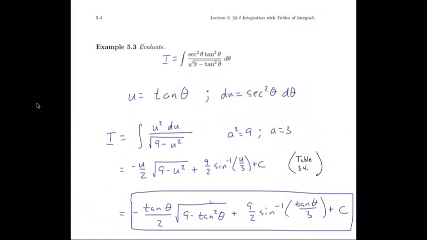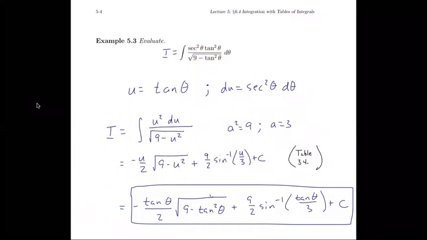Now, that means d theta is du over secant squared theta. Or we might see it this way: secant squared theta d theta is du. So these two terms in our integral, we can write them next to each other, and we can replace them by du in the next line of our integral when we re-express this. Okay, so that's du, secant squared theta d theta. So we've gotten rid of the secant squared theta in the numerator and d theta.